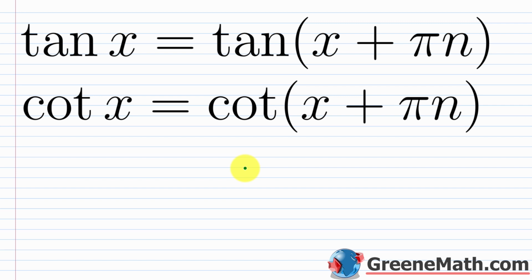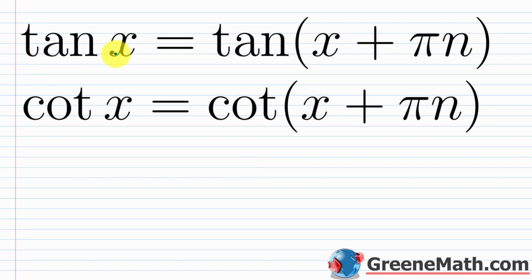Generally speaking, we're always going to use computer software, either something online or a graphing calculator like a TI-83, to sketch our graphs. So with that being said, let's go through how to sketch the graph for tangent and cotangent. We're going to start with a different period. We know that the period for sine and cosine is 2 pi. But when you work with tangent and cotangent, the period is now going to be pi. That's extremely important, especially when we get to solving trigonometric equations.